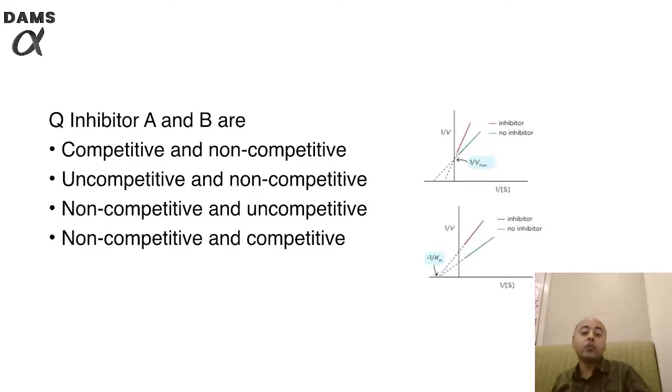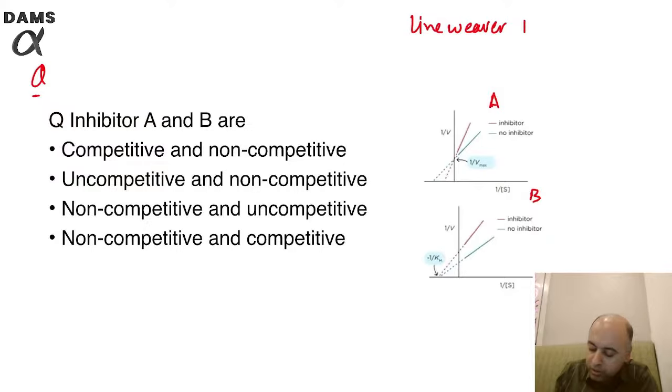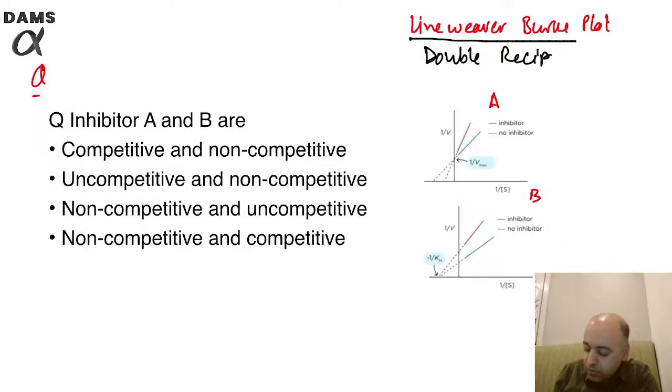Another very common question is about enzyme inhibition. Enzyme inhibition is very commonly asked in the exam, where they ask you to differentiate between the different types of reversible inhibition. We have discussed this in class, if you've attended, where we talked about reversible and irreversible inhibition. And very frequently they will give you what is known as the Lineweaver-Burk plot, also known as the double reciprocal plot, because on both axes you have the reciprocal values.